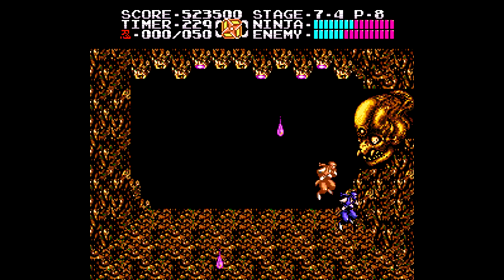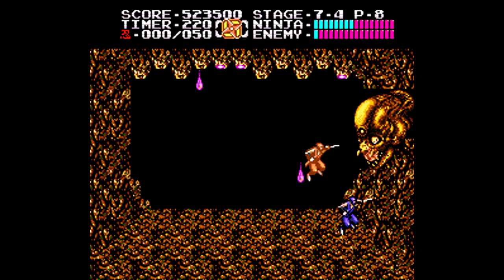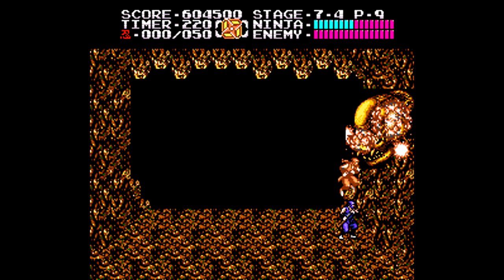As long as one of the drops of purple liquid aren't coming down, you'll then be able to jump up in the air in order to deliver an attack or two. Of course, the mirror guys help out like always, but even without them, this is thankfully a relatively easy fight compared to the first one.